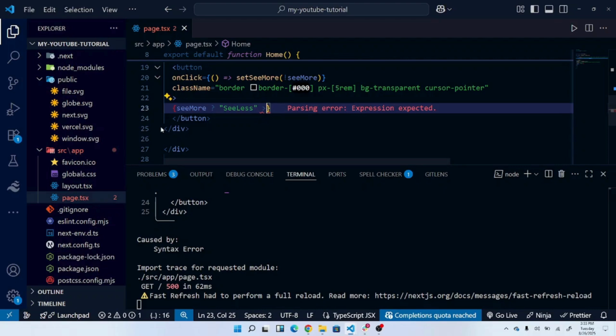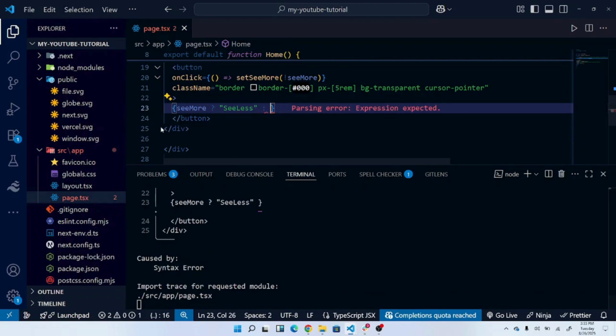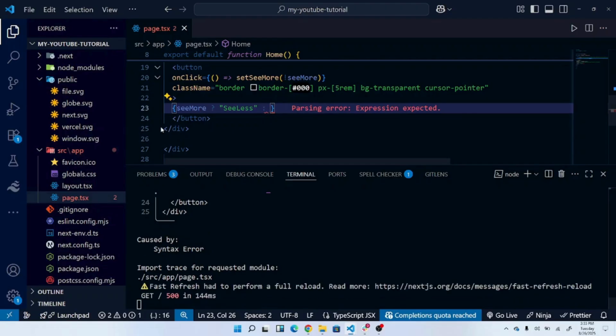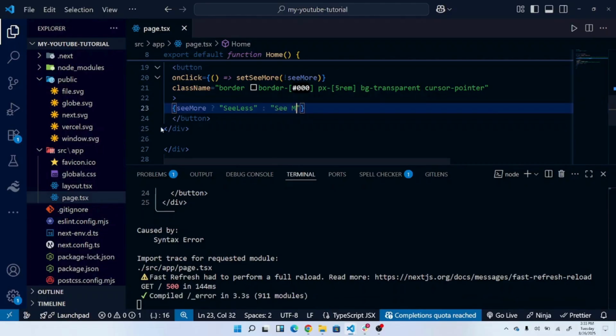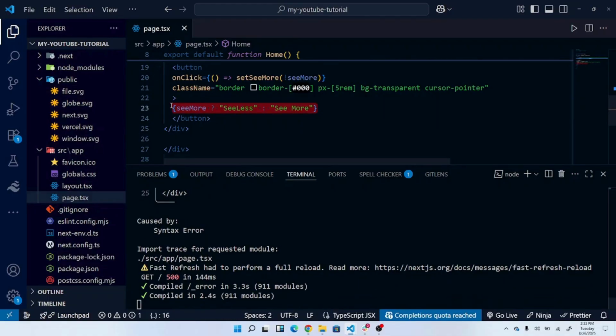Else, if I did not click on anything, nothing happened, it should just remain as "see more". That's what this line means.